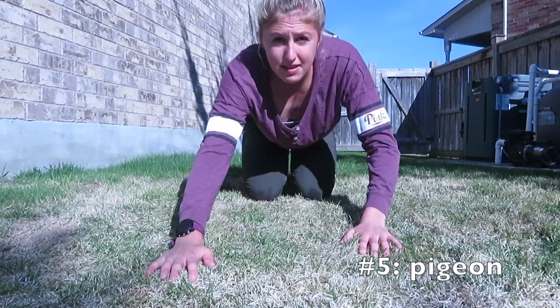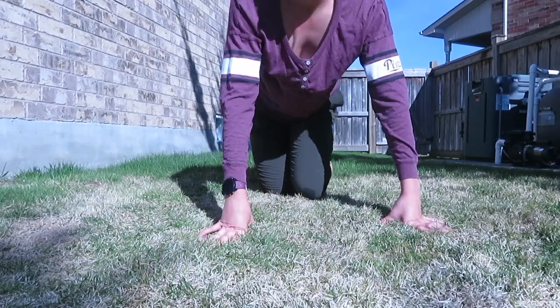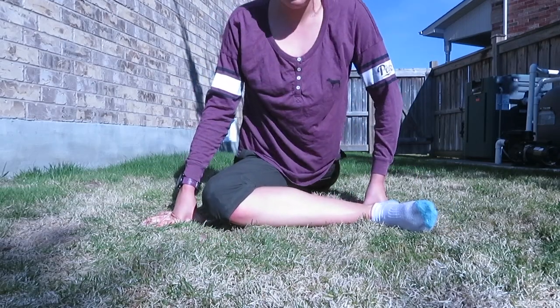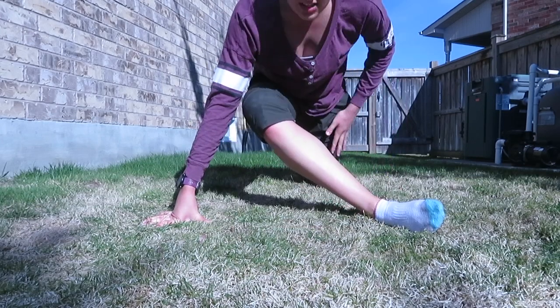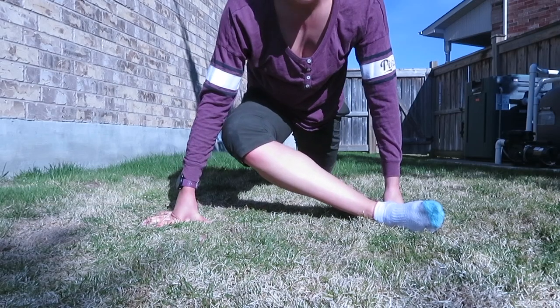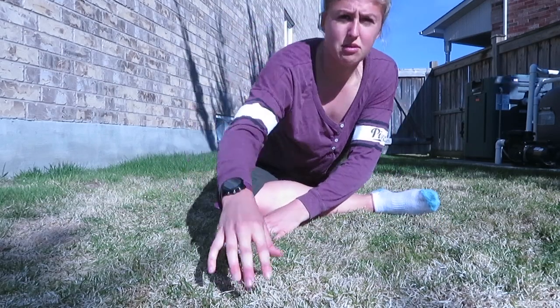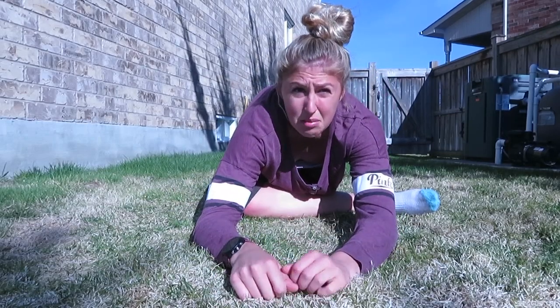All right, and one of my faves is pigeon. So you're just going to take your leg, and you're just gonna sit into it like this. If that really hurts, then kind of just bend your back knee so you're up like this, and just go as far as you can. I'm gonna go all the way down, and then after a few seconds, to get a really good stretch, reach forward. So it's almost like you're in the splits, but not quite.